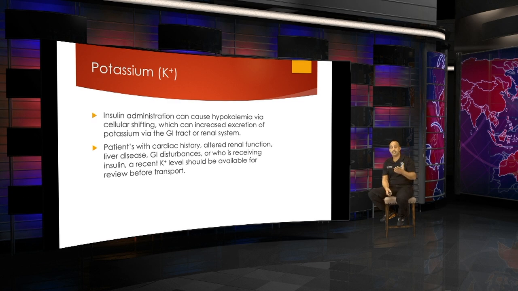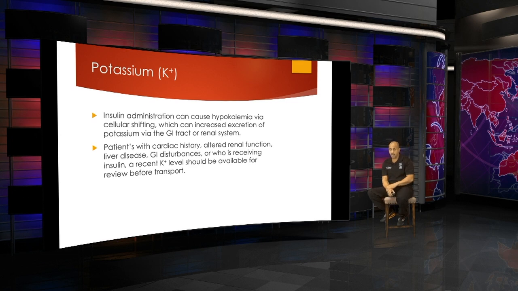So when you do have high levels of potassium, insulin could be administered. We don't do that pre-hospital because we don't carry insulin. But you might see this in hospital, so it's not alarming to you when you see a physician or a mid-level provider or a nurse actually give a hyperkalemic patient insulin. By the same token, somebody who's taking insulin who's not hyperkalemic could become hypokalemic.